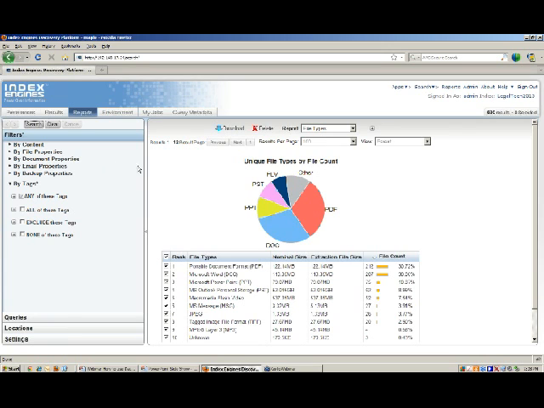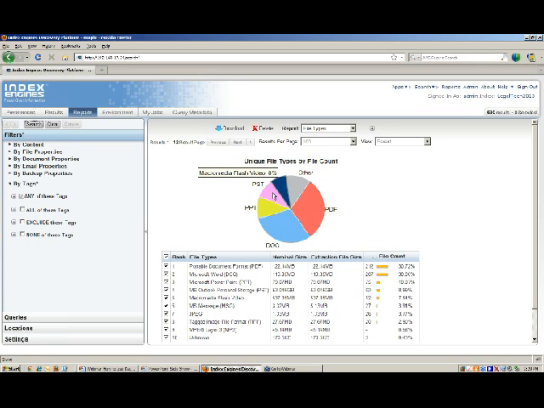So when you run a blank search in Index Engines, it's going to give you a view of all of the data that you have housed in the index segment that you created. And as you see on the right side of the screen here, the report side, first report we came to is file types. And from this drop down, there's different types of reports we can go to. So out of all of the data in this subset of data that I have selected, you can see here PDF files are the largest, followed by Word, and so on and so on.